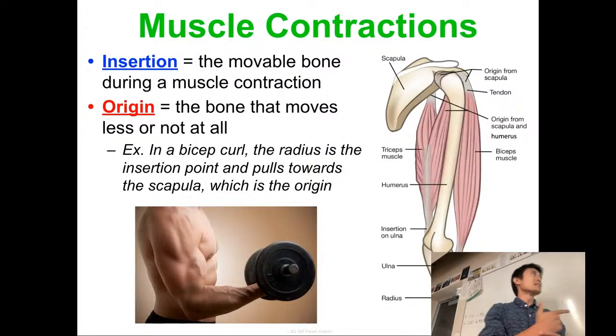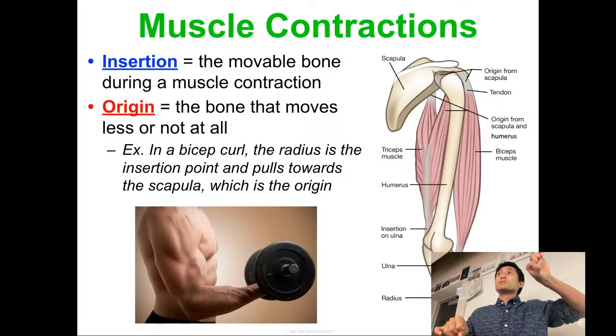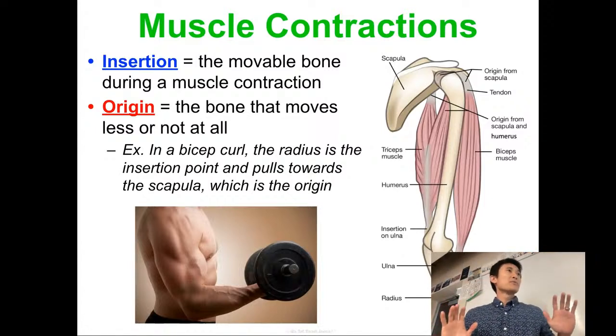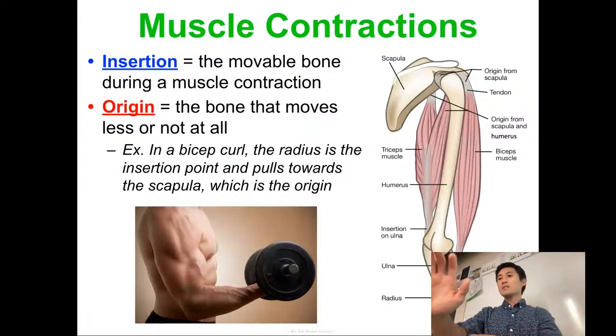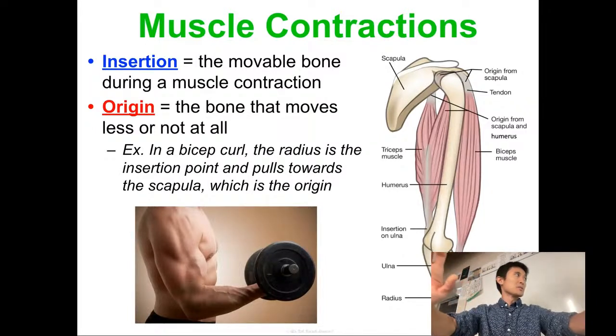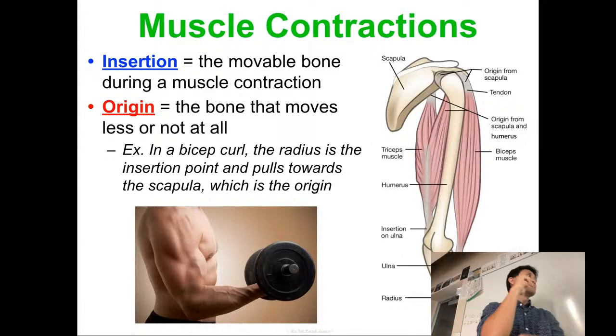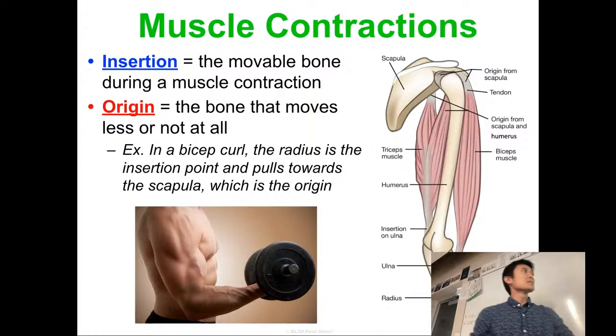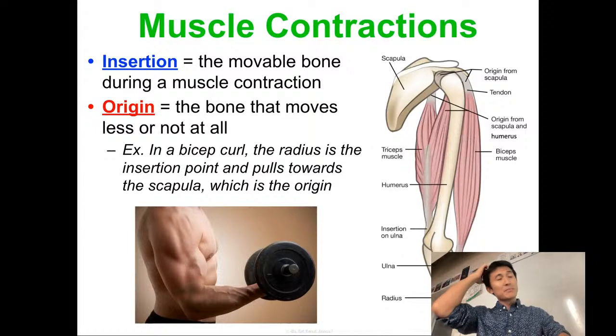The origin of the muscle, remember that muscles usually connect to two bones, right? Muscles always connect to two bones, and muscles always pull, they never push. If you're pushing something, there's a muscle that's pulling the bone so that you're doing that motion. Your muscles always pull. So there's two bones that it always has to connect to. The origin of the muscle is the end of the muscle that connects to the bone that doesn't move. And I'll explain what that means in just a second.